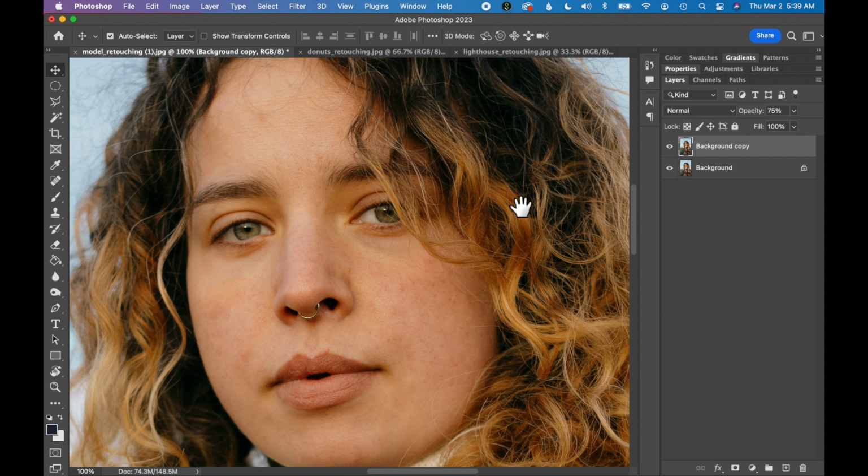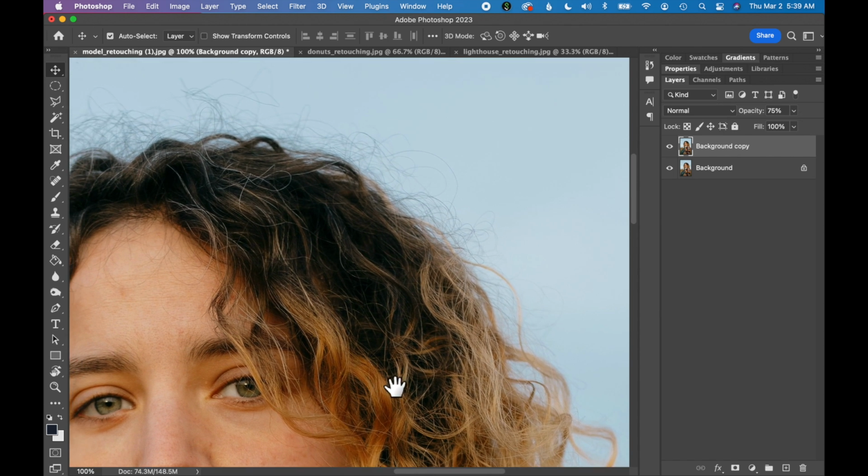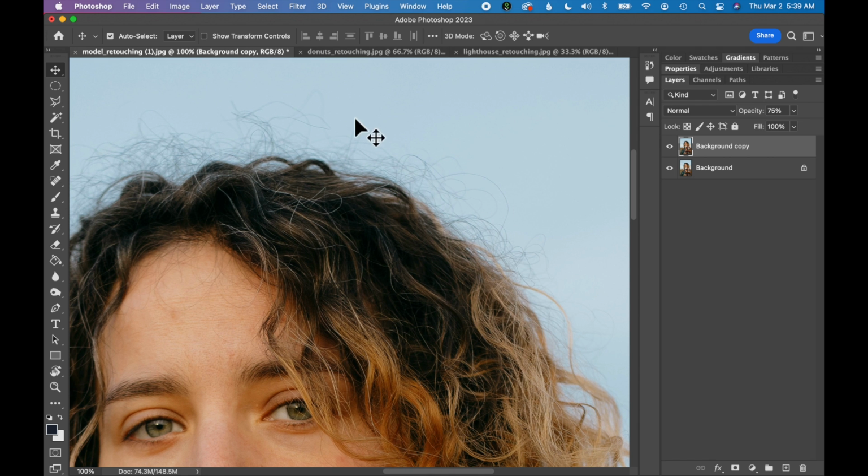Okay, and if I were really editing this for a magazine or something, I would also want to get rid of all this hair up here, this wispy hair. And the clone stamp tool is my favorite tool to use in a situation like that. So to get rid of some of this hair, remember, we have to hit the Option key and click. And we want to just hit the Option key and click right outside of this hair. So we're getting the same color sky. So I'm just gonna paint.